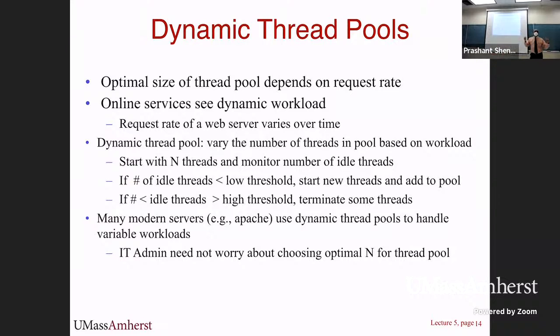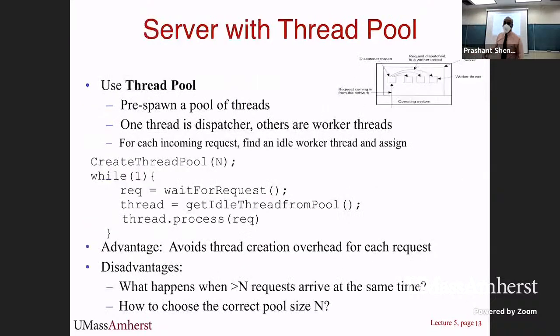So you can say here is the minimum, here is the maximum. You can vary the size of the thread pool between these minimum and maximum bounds. That can be specified as well. So now you don't need to worry about what your optimal n is. You just specify some bounds and let the system do the work. It makes your server more complicated, because when you are writing the server, you have to write extra code to change the size of the thread pool. It's no longer just one line where initially you create n threads and you're done. You will have to monitor how many of the n are idle and keep changing that if you need to.